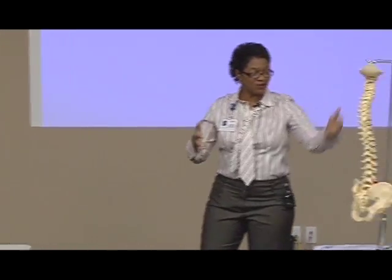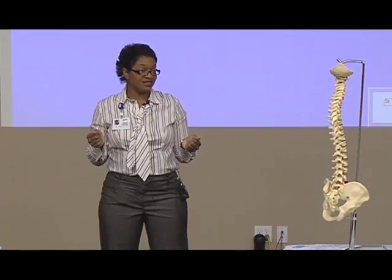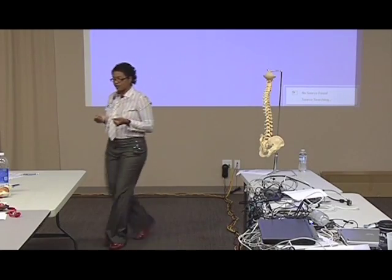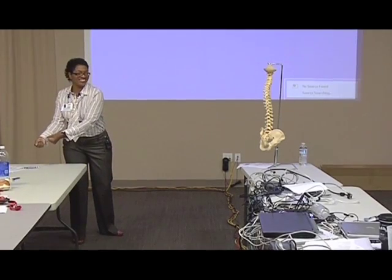And if that's a heavy box and you rotate like that, again, you're moving out of the normal alignment. Now you're rotating. You're asking for a back strain or something else to happen. So you want to remember to move your feet. The load should be next to you. You hold that box right next to you, and then you're moving your feet, and then you put it down on the table. You don't swing it onto the table.